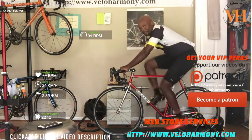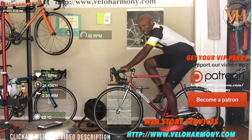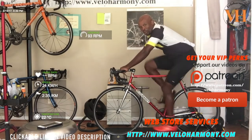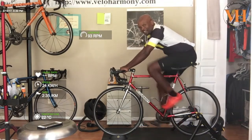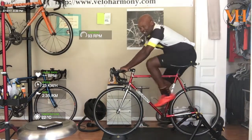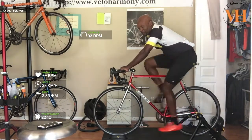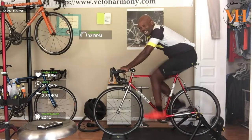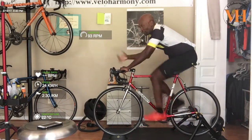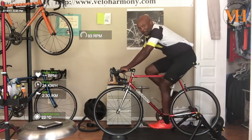on a flat road. Whether there's wind or no wind, doesn't matter. The gear selection will change based on the conditions. But your goal is spinning. Find a gear that you can spin, because if your legs seize up, you're not going to be very competitive. Because sometimes sprints don't always go like you plan, so you gotta have a little something in the bank. And by spinning, you can always shift up if something happens, and keep that speed going.